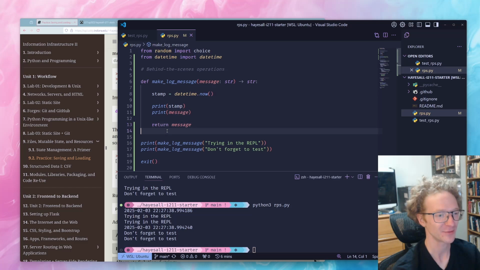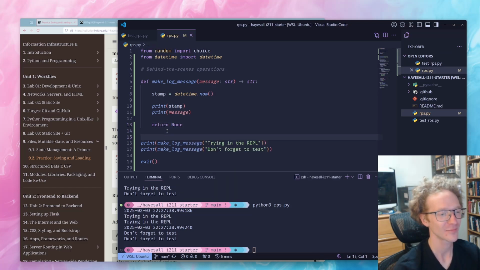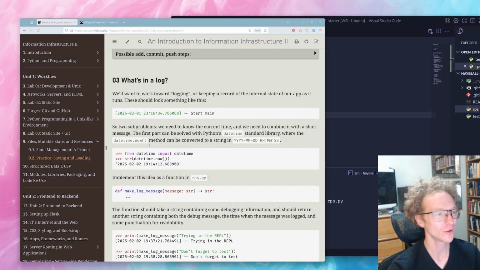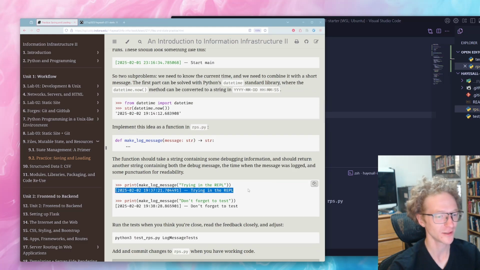It's a little bit confusing at the moment that we have this return statement right here. Let me switch that to None. Okay, so kind of ignore these two right here. Imagine those two things are None. Okay, so we have these two pieces, and now we want to somehow combine the message and the timestamp into a single unit. What does that single unit look like? Well, we want it to look something like this.